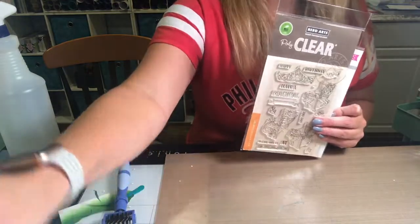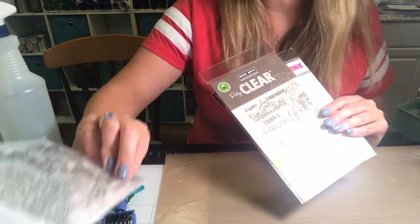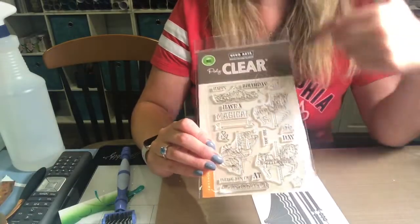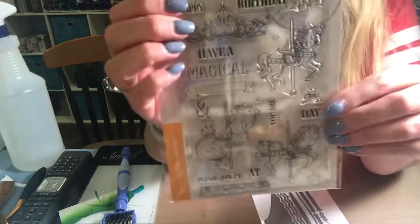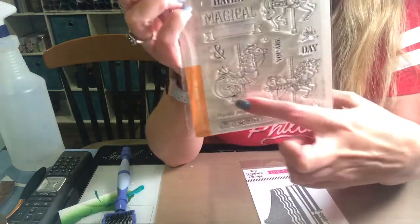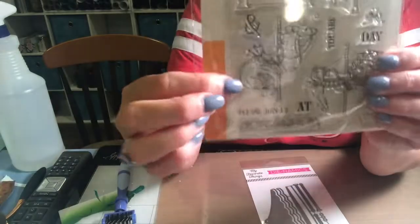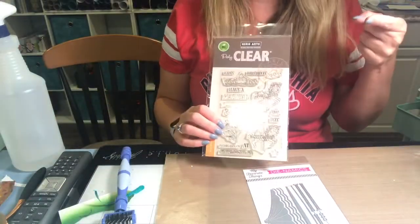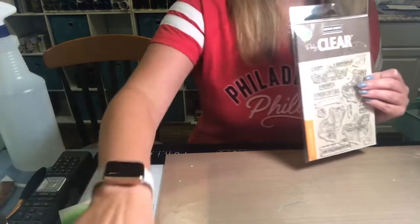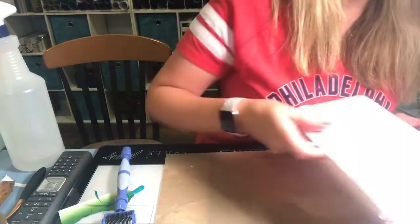And I know that MFT has some, but I think that these will also coordinate as well. So if I don't like the horses on this one, I can use these ones. These ones look a little bit more like the carousel animals that we have down the shore. So you have the horse, you have the unicorn, and a mermaid horse, so a mer horse, a horse maid, I don't know what you want to call this thing, but I have seen one of these on the carousel down in Ocean City. Anyway, so there's those pieces. Love when things coordinate together. That was from MFT, and then this one was the Ornate Carousel at $15.99.